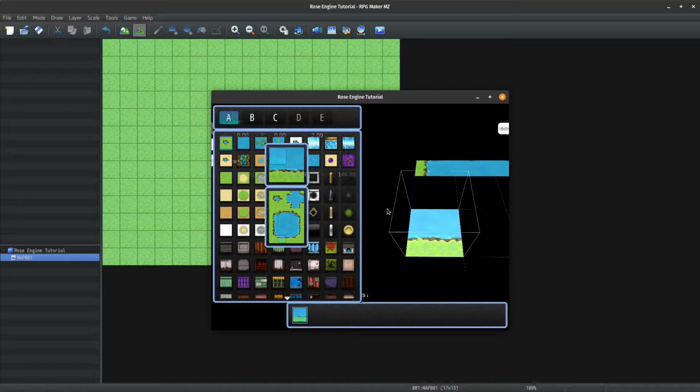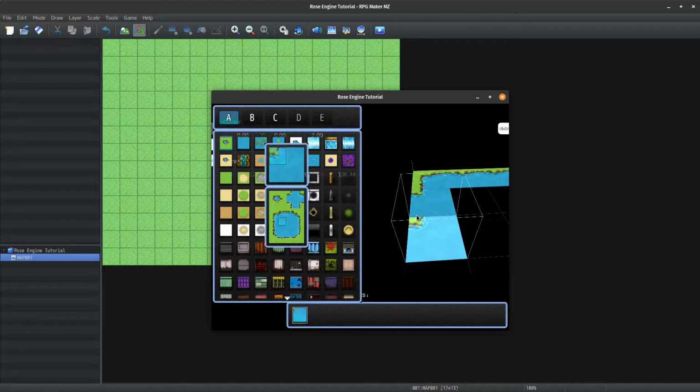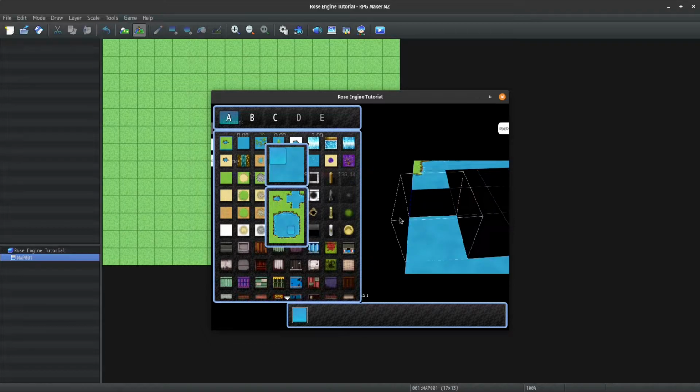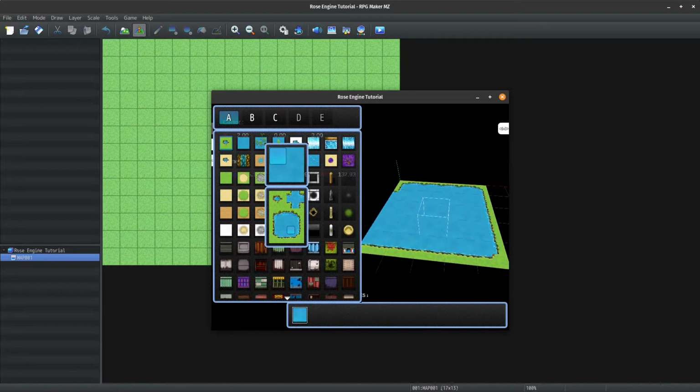Okay, almost done here. There we go. It's a little tricky trying to find what tiles actually go where for animated auto tiles. The process for regular auto tiles is actually much quicker. So there we go. Now we got this little pond of water here.